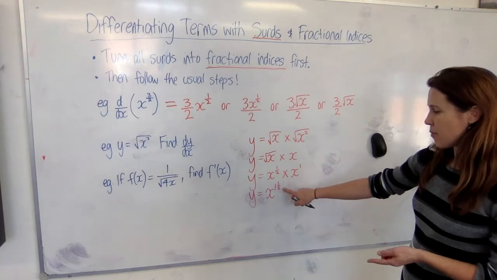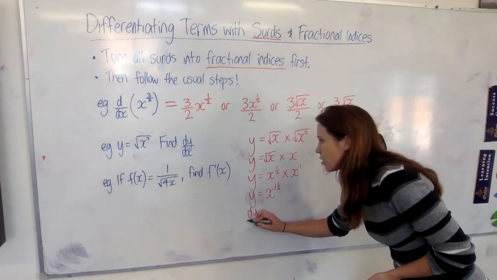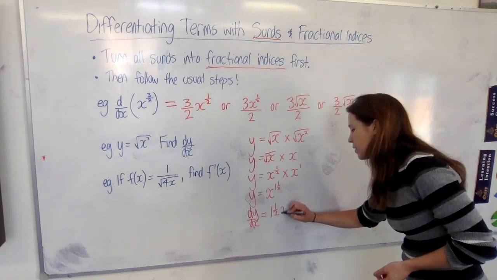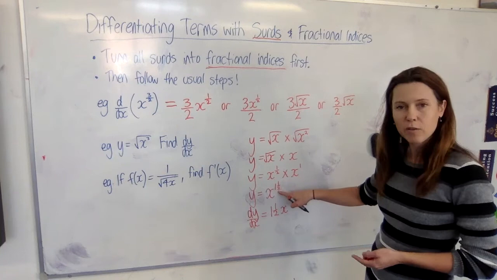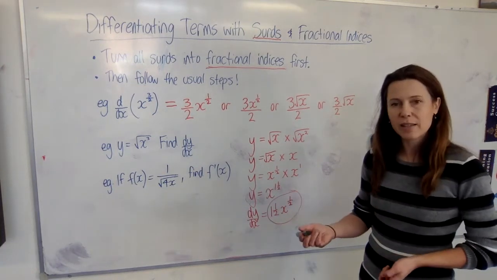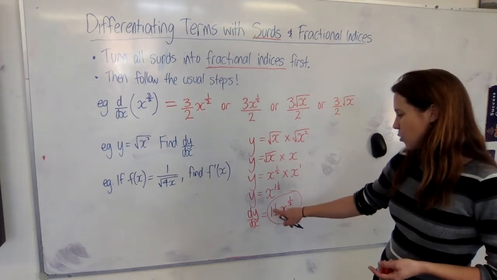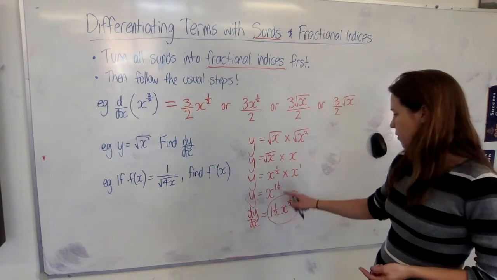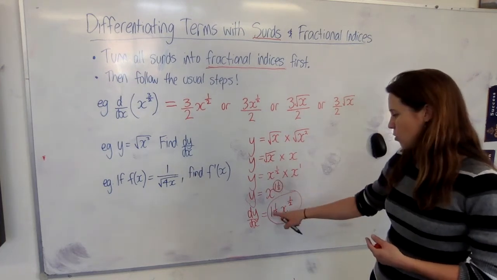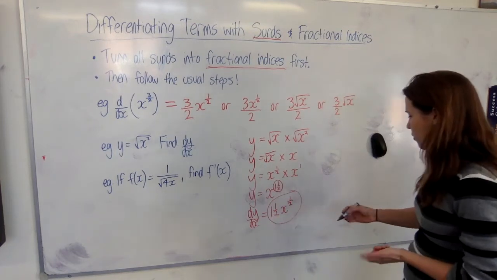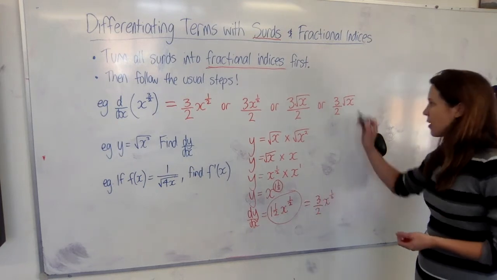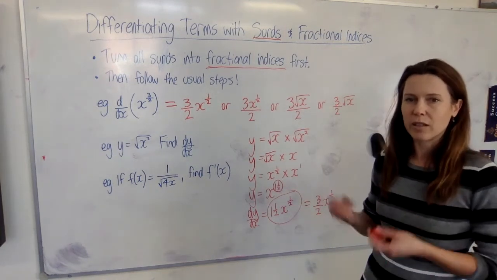So from there, same process really, but if you'd said dy/dx is equal to 1.5 times x, and then you can take 1 off 1.5 to get half. This is a perfectly acceptable way of expressing your answer, but it does look a bit clunky to have a mixed numeral out the front. If you have expressed your power as a mixed numeral, it's not wrong, but it just looks a little bit awkward. I would at that point change it to 3 over 2 and use one of these other ways of expressing your answer. They just look a little bit tidier.